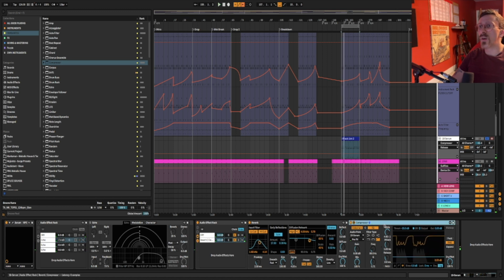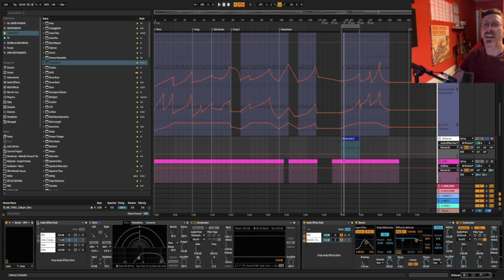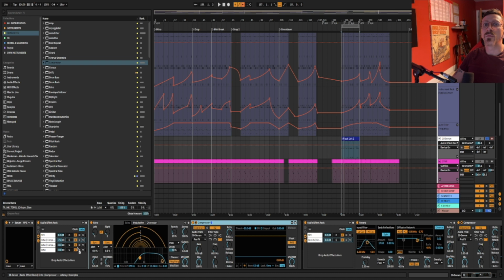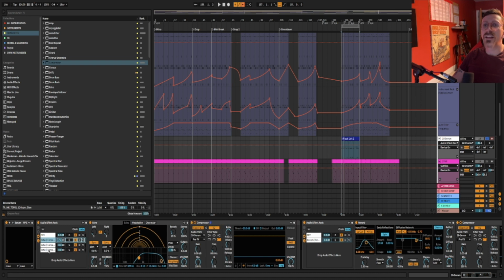And I can do this as well on the delays. So let's just drag and drop this same sidechain in. We could tweak this a little bit more, but I'm doing it on every delay. So whenever the main pluck is playing, the rest of the signal is being ducked, and the echo. So check this out.